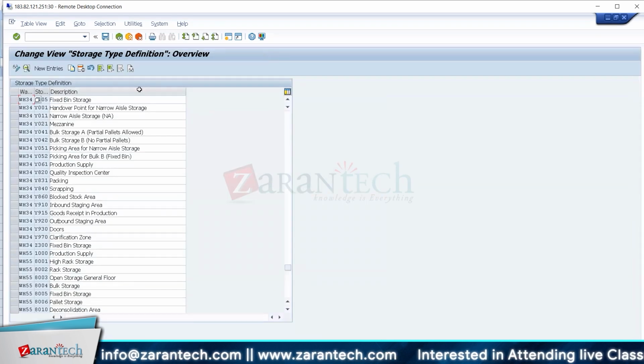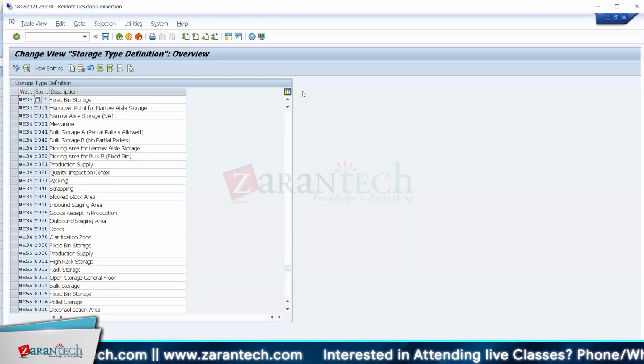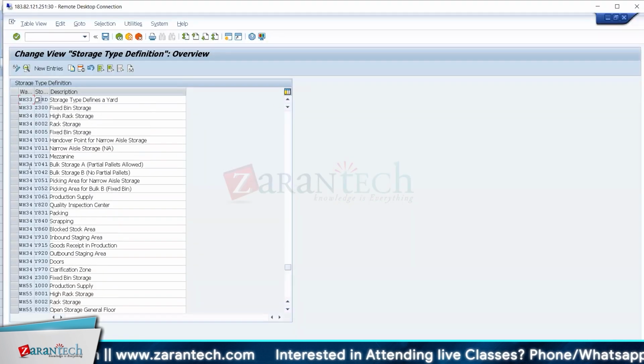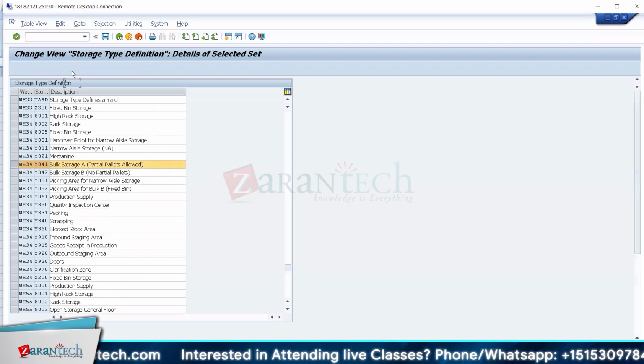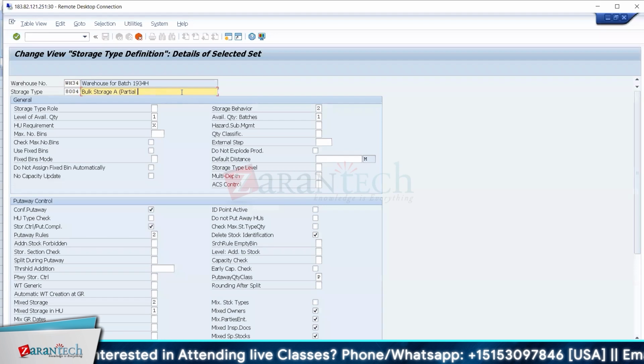Then we have 8004, which is a bulk storage. You can see here bulk storage. 8041, I'll copy that and say 8004 bulk storage. An important point to note here is that for each storage, there are certain requirements.